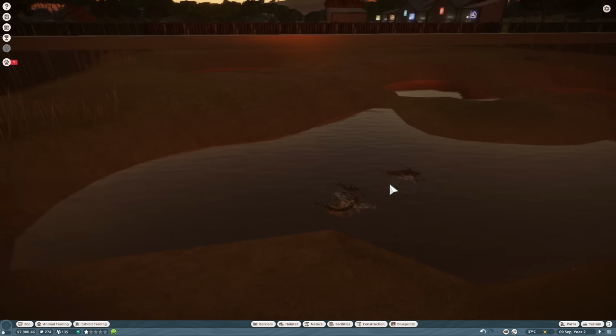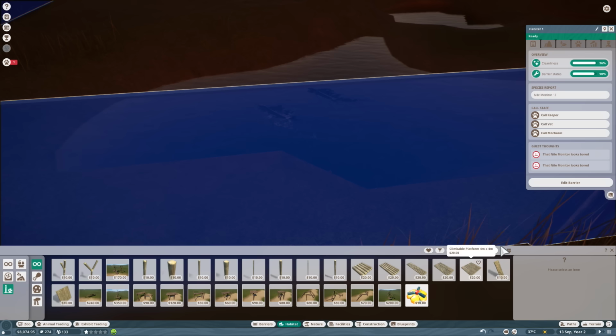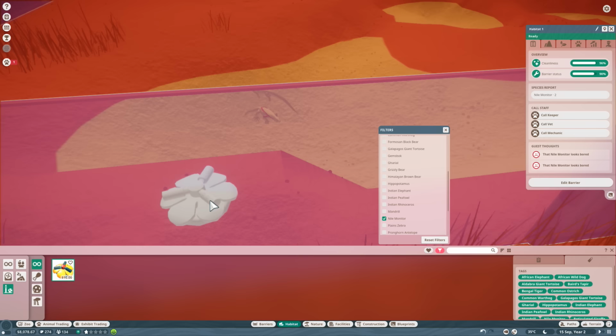Everything else seems to be okay. If I click on facilities and go on enrichment, it's really only these things. And if I go here and go to species and we go Nile Monitor. Oh no, look, we've got the sprinkler. The sprinkler would work. Oh God.